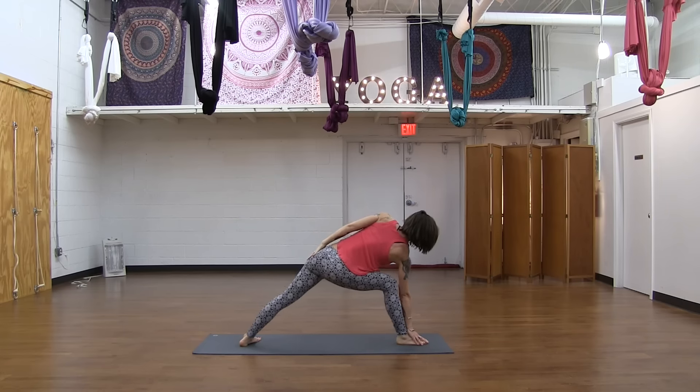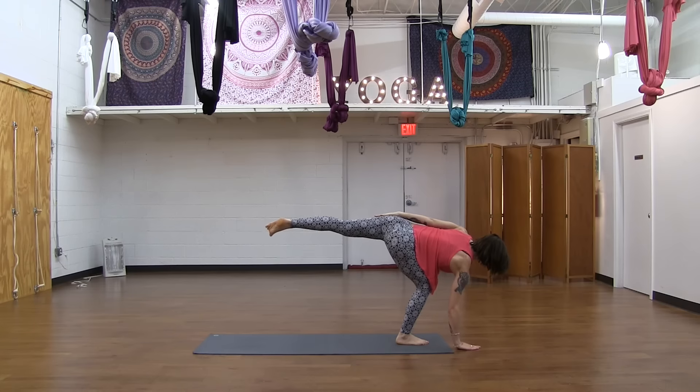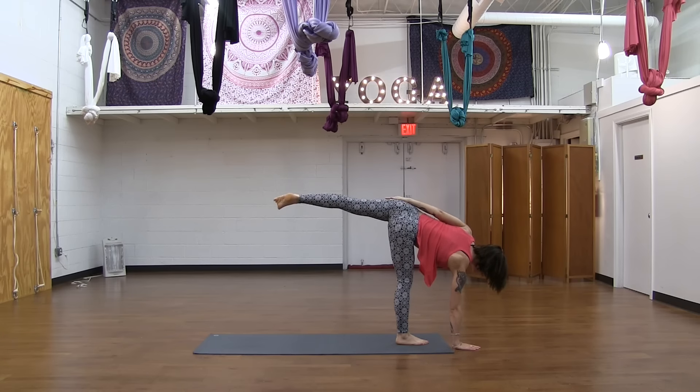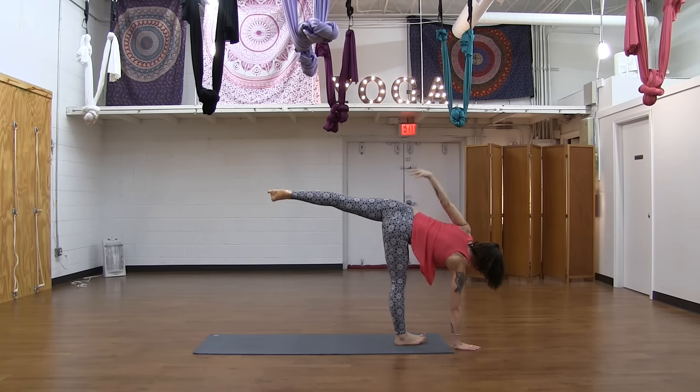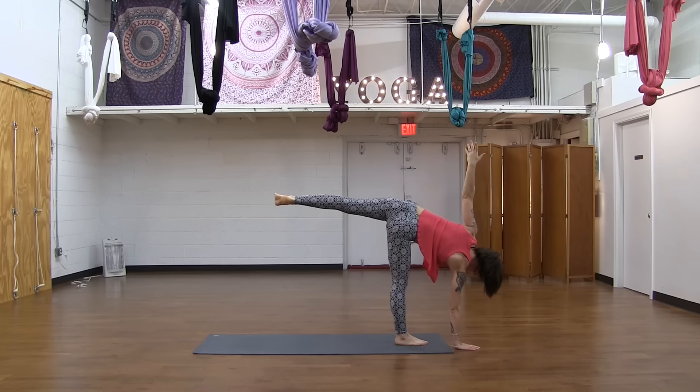Stretch your left hand up. Reach your right hand down to where it hits without turning your body past the midline — we're not trying to turn the torso down to the floor. Half moon — Ardha Chandrasana. Come forward onto a right knee bend. Place your right hand out in front of the right pinky toe, about six inches diagonally, and your left hand stretches up. Press back through your left foot; gaze can stay down until you get your balance. Use the right hip, use the right external obliques to really pull the hip in and up.